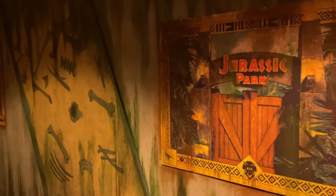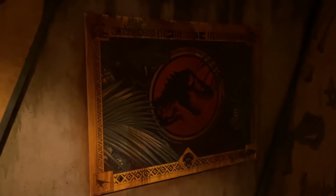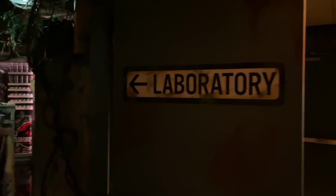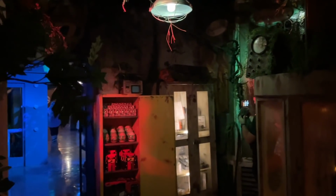Okay, so they're kind of paying homage to the old Jurassic Park, which is cool. So again, it's cool that they're really trying to make you feel like you're part of Jurassic World, and this is just an everyday thing, you know? It's a theme park. There's the old Jurassic Park symbol right there. I don't hate that guy, but he scared me as a kid. Now we are heading into the laboratory. If you know where that is from, you're awesome.